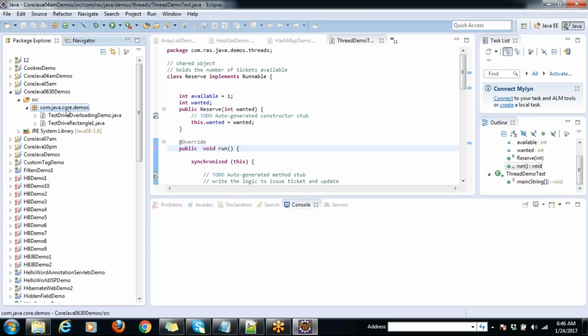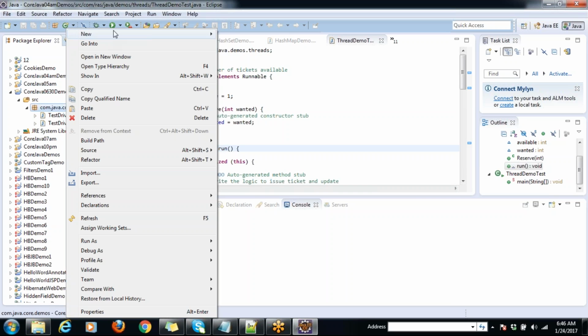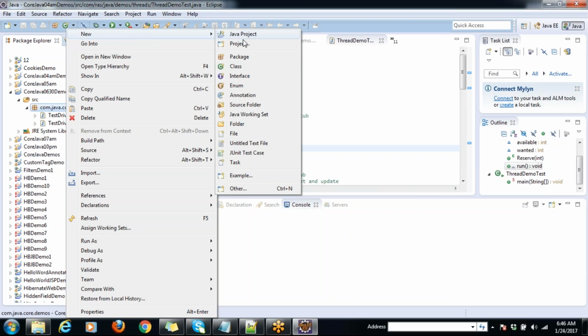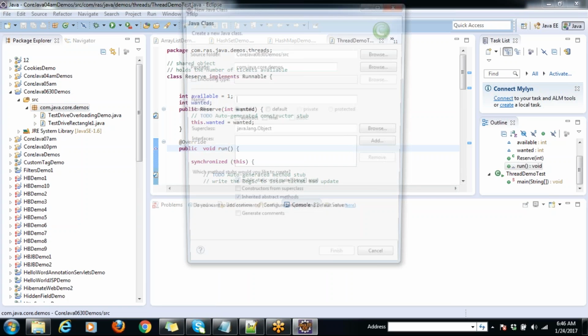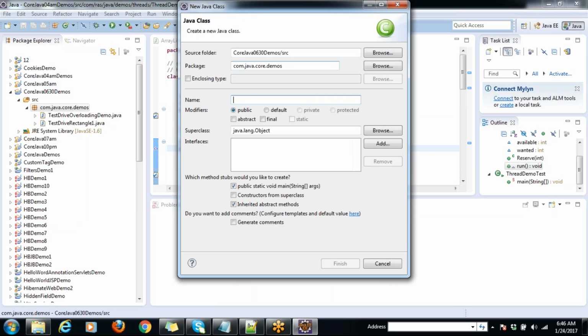Yes, let me create a class. I am naming the class TestDriveInheritance.